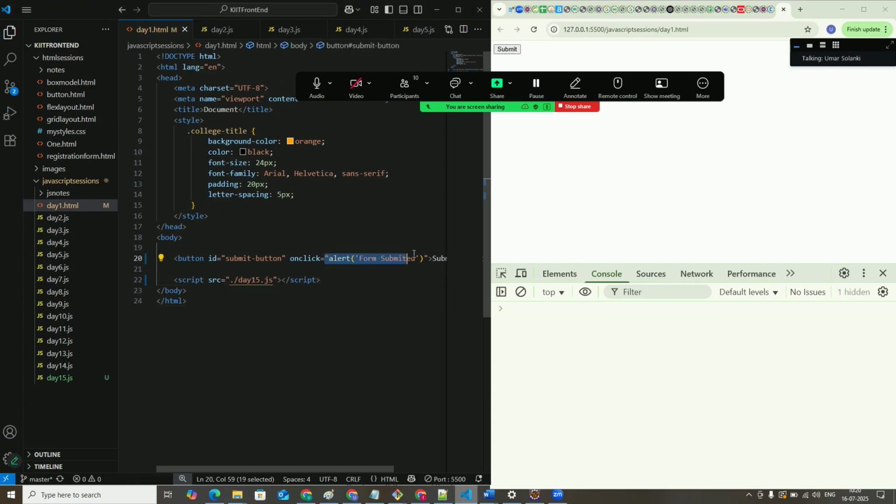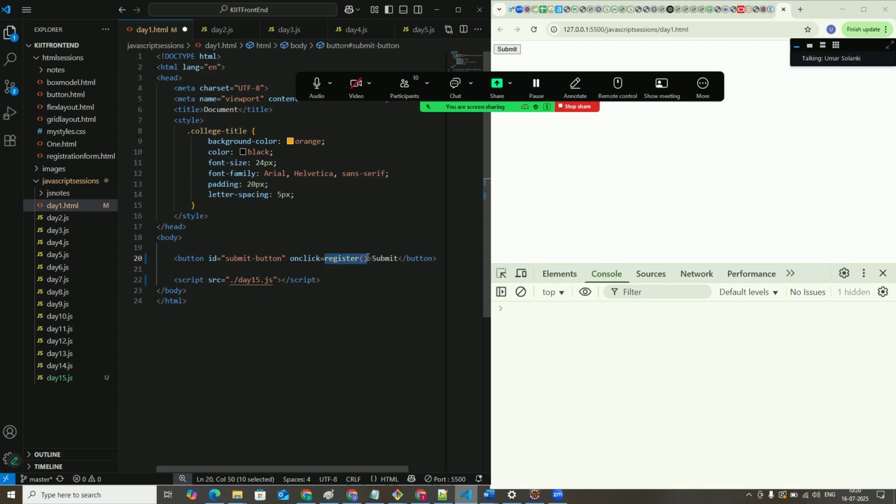So what we do is on the click of a button we call a function. Let's say we call a register function. So what will happen now is when the user clicks on this button, a function will be called by the name register.